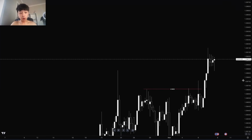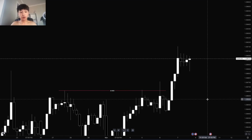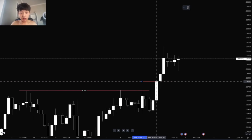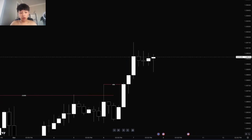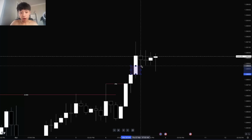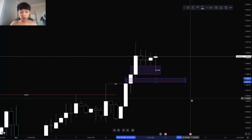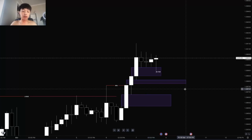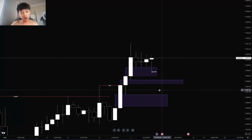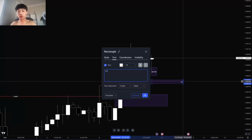If we come onto the 4 hour, we see the daily break structure is very nice. We have a nice 4 hour break right here. We're also holding a nice big fat 4 hour fair value gap right here. But unfortunately in this trade we have a 4 hour fair value gap right here and a 4 hour fair value gap right here. So realistically, I probably shouldn't have traded with these confluences below our stop loss.